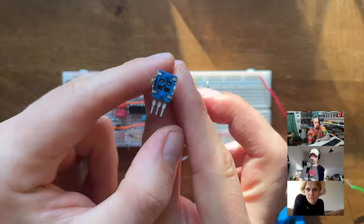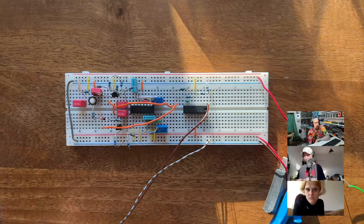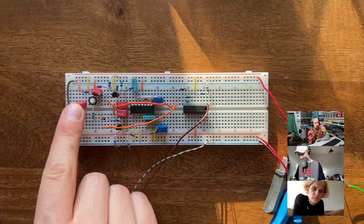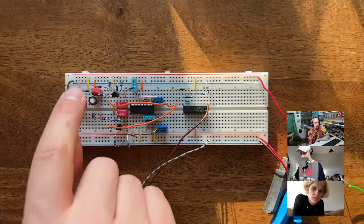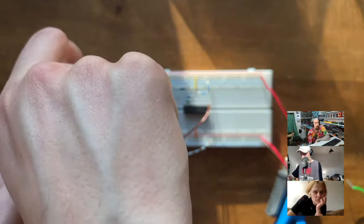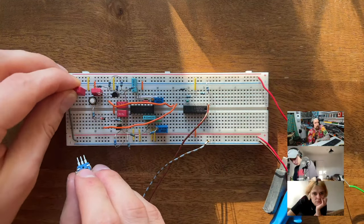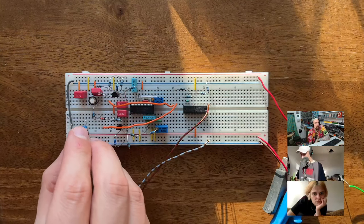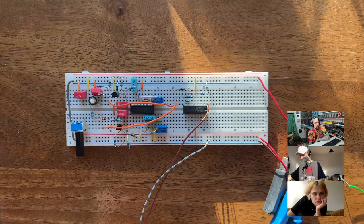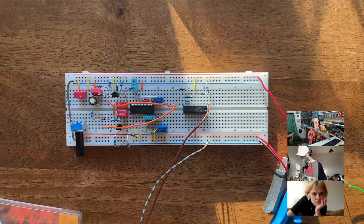All right, so here, 100K potentiometer. Maybe that's too much. I'm not sure. Let's see. So I will... wait, where is the... Here's the thing. So this is the 33K, and I'm going to take that out, and I'm going to put in the potentiometer over here, boom, and then we are going to send this into the potentiometer.